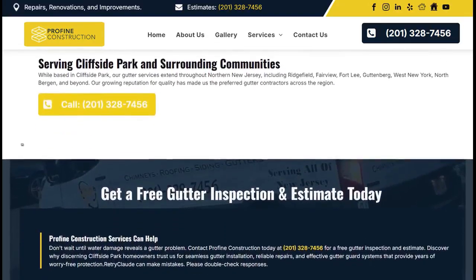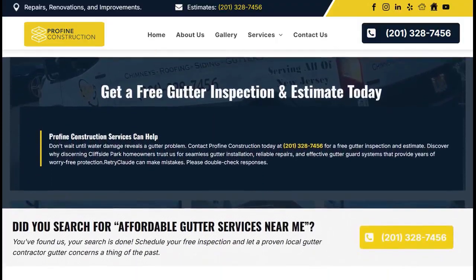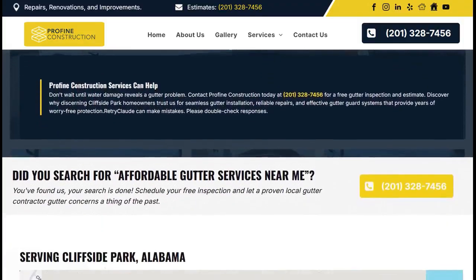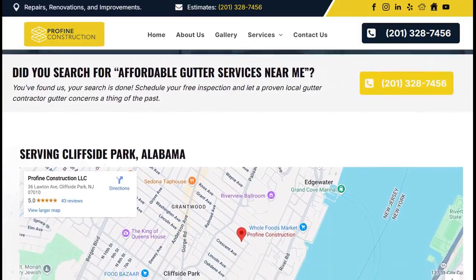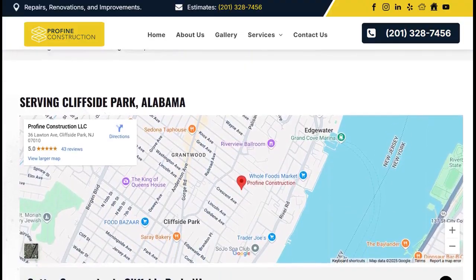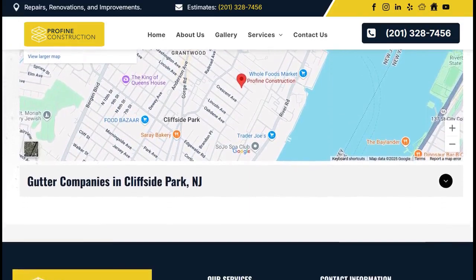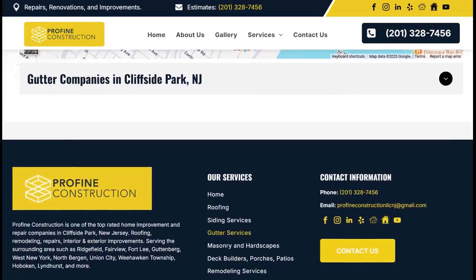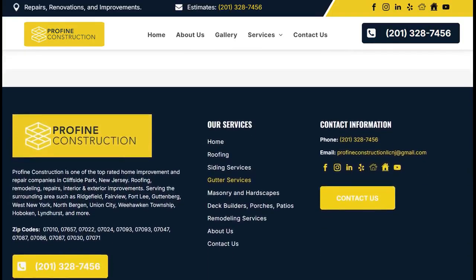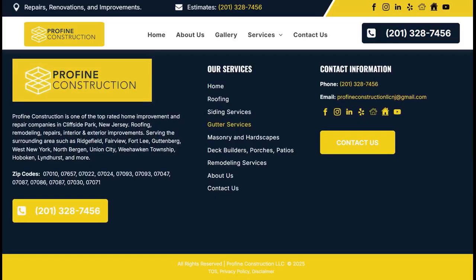Not at all. And they also offer maintenance programs. Is that worthwhile, signing up for regular checkups? It's definitely about being proactive. Regular maintenance catches small problems before they become big, expensive ones. So, peace of mind, kind of. Pretty much. Their programs usually involve cleaning, inspecting everything closely, and doing minor fixes on the spot. Sometimes just getting the leaves out once or twice a year prevents major foundation headaches later. It really extends the life of the whole system.